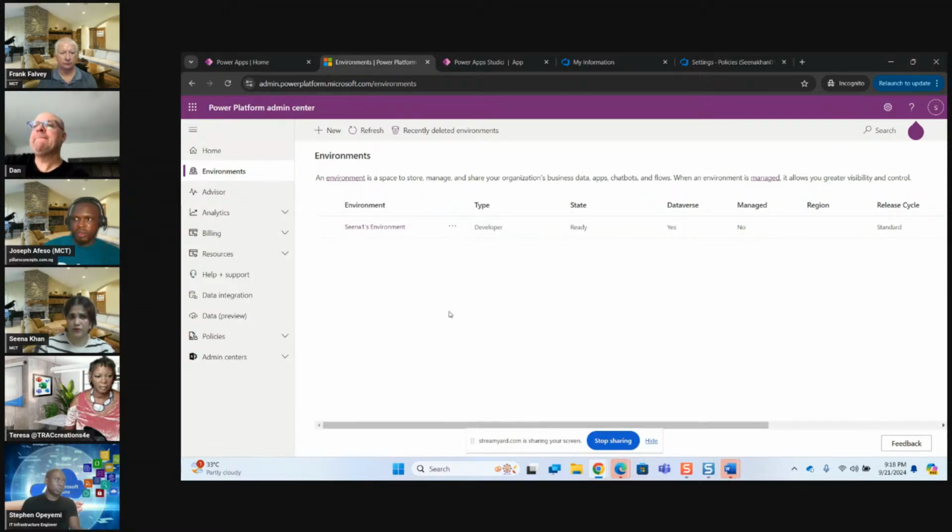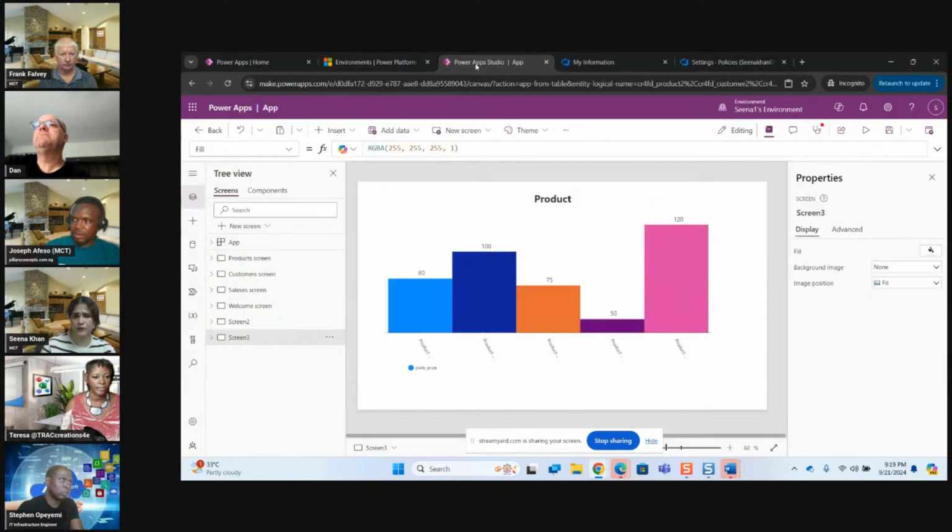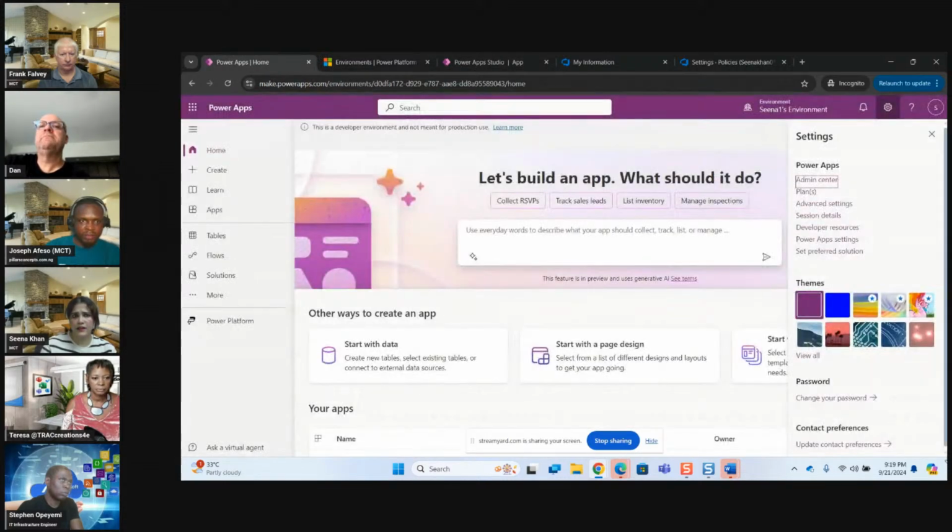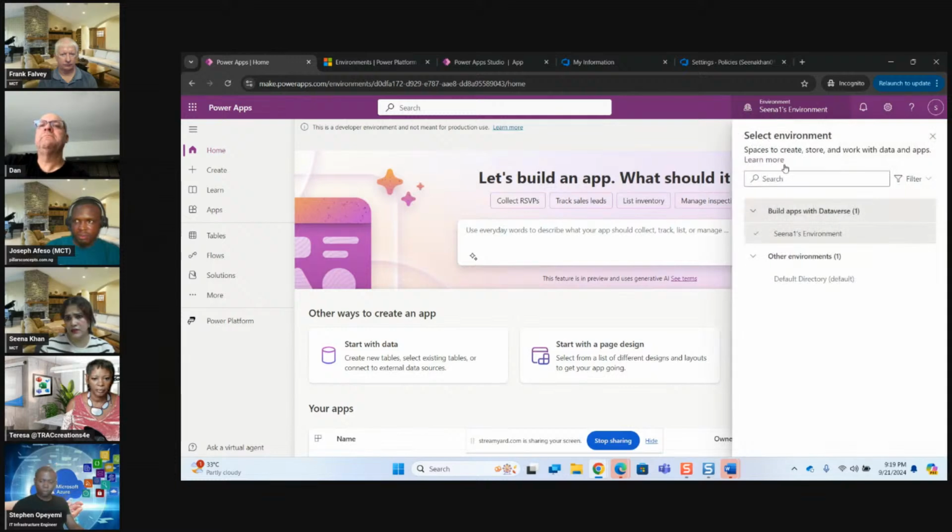So it's only when I get into the environment that I will see the Copilot, correct? No, it should not be like that. Normally it is available. I have a developer license, and you have the MCT credentials. Yes, I do. I have a developer tenant, and the tenant I am currently on has an E5 license. Then if you have the environment, you can select your environment from here.